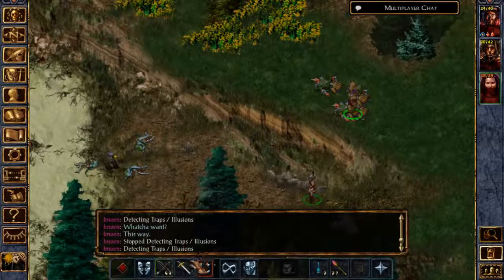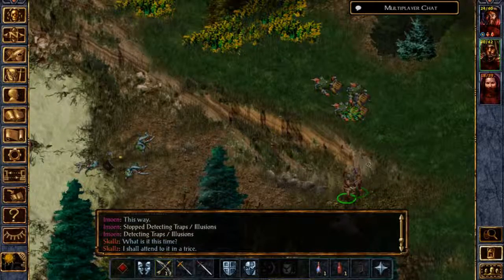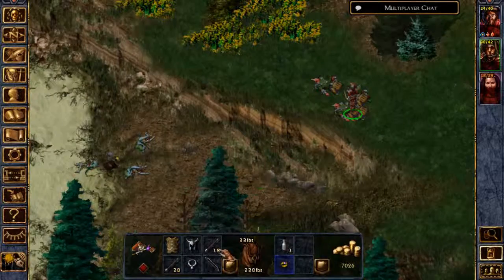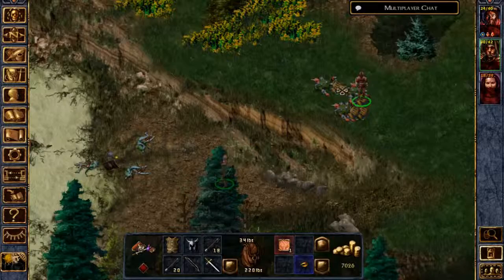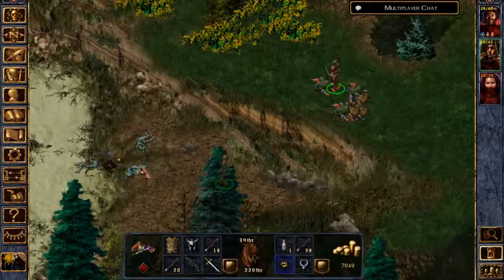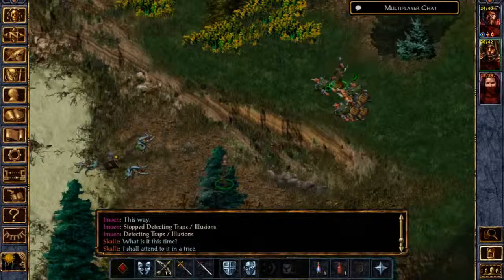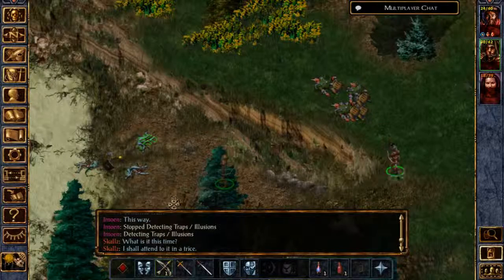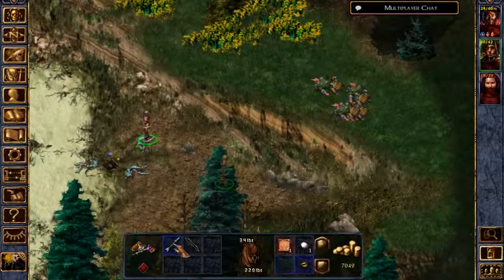Oh, and each of those sirens gave me 2,000 experience. That's 6,000 experience right there between the three of them. I needed to divvy it up between the three of my party members, so each of us gained 2,000 experience. The logs kind of sucks because only 500 goes to each class, but fighter's gonna level up. I'm gonna be within 4,000 of a cleric level up. All right, cool. Nice.